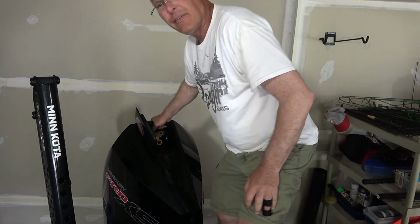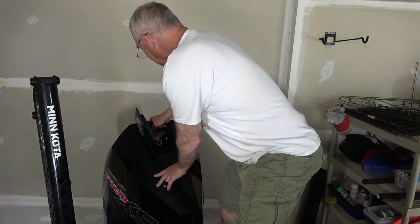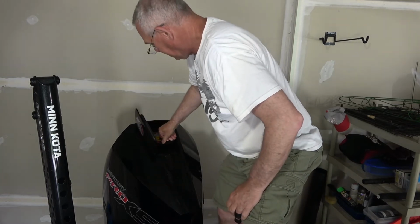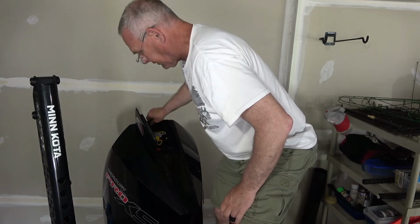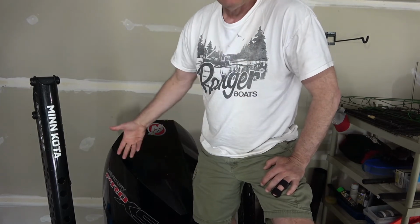And then just carefully put the cowling back on, and then this lever is going to lock it down. You just push the red button on the lever. That locks it. It made a noise. It's not moving. And then I just close it and you're all set. Now it's time to do the lower unit.